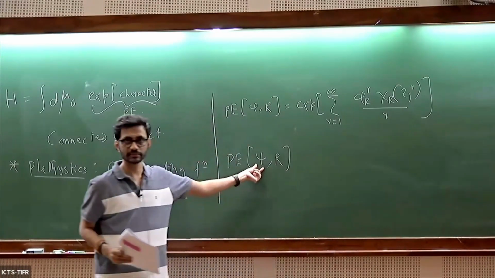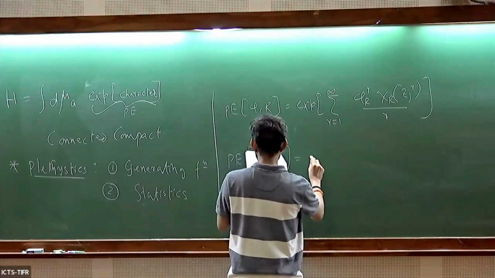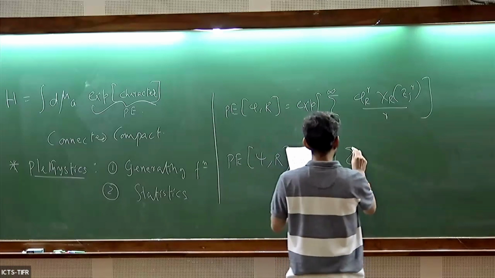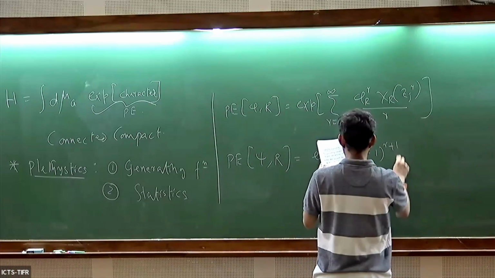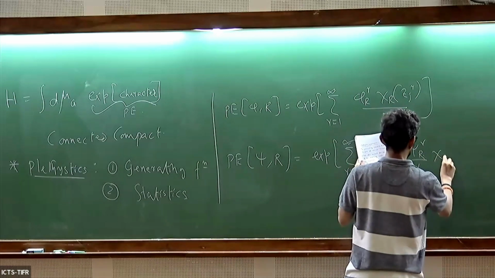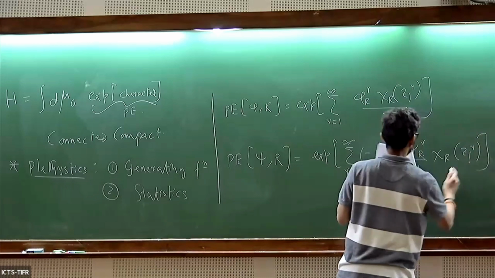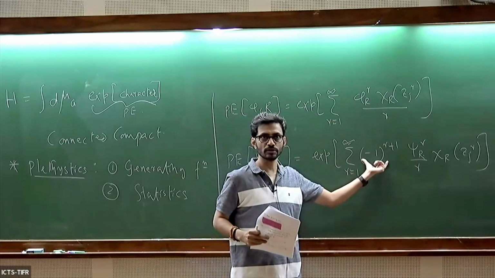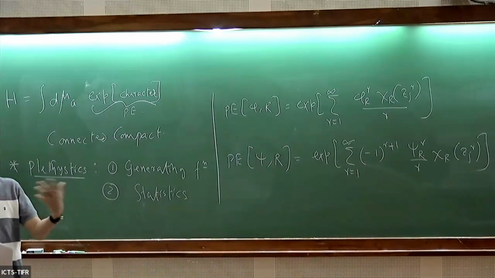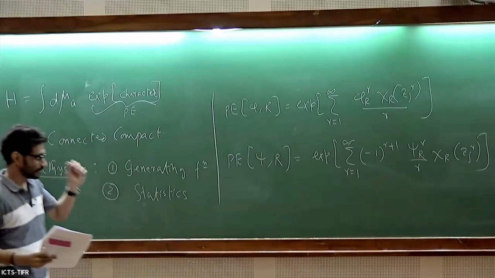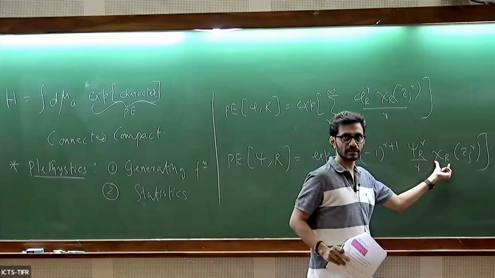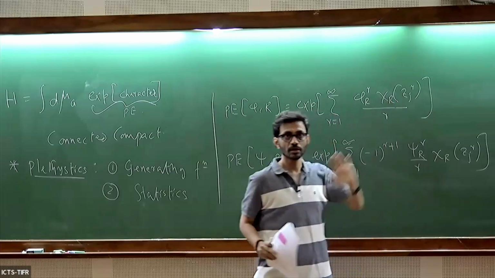If psi is a fermion, then because of the antisymmetry property, we introduce a plus 1, psi^r / r chi_r, and just on top of that there is a (-1)^(r+1). This captures the effect of the fermions. This chi_r represents the fermion field's character, and the other one is the bosonic character.